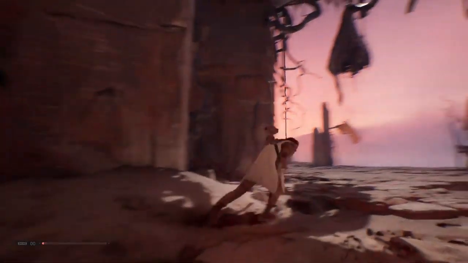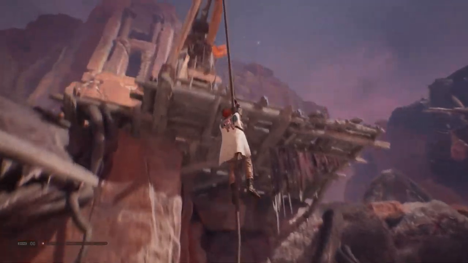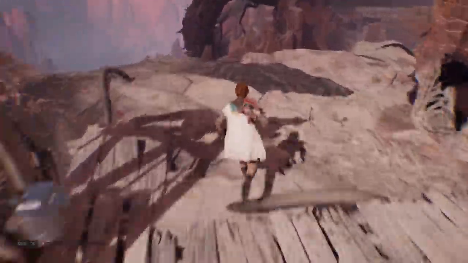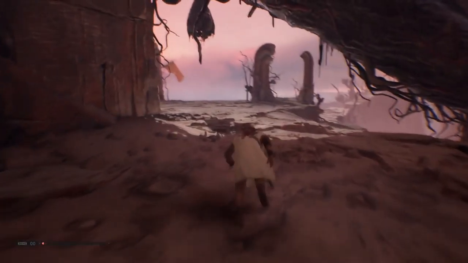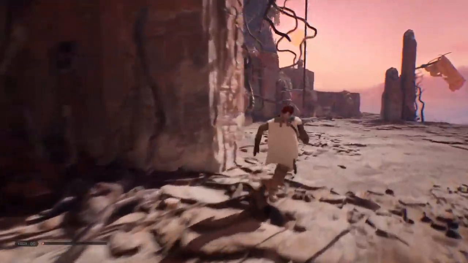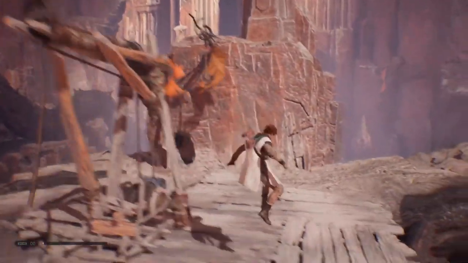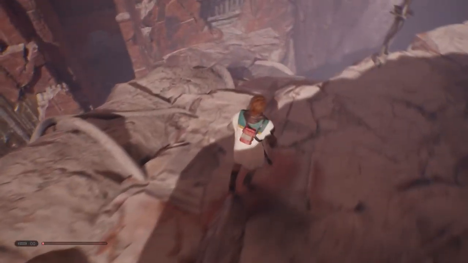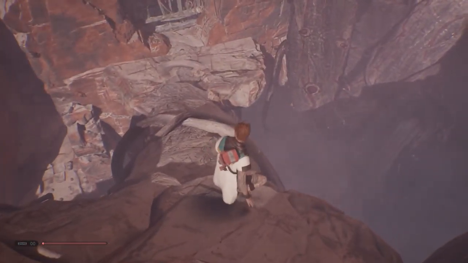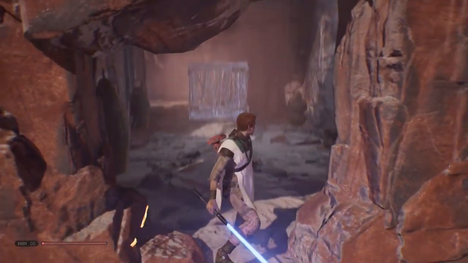Wait, there's something up there. Hold up. There's something. Hold up. I see something. There's an open door over here. What is this? Fuck. Alright, hold up. Let's try that again, and not miss the floor again. Alright, here we go. Holy shit. Oh, spooky. It's just you. What is this? Push that.